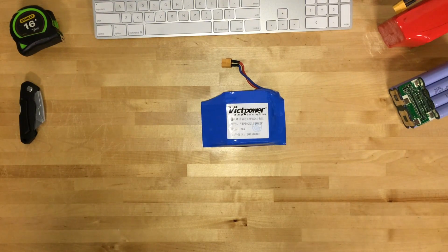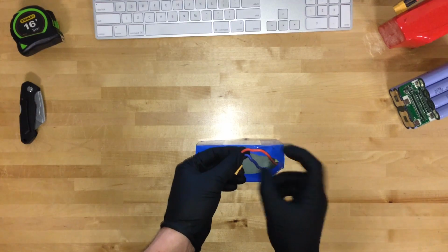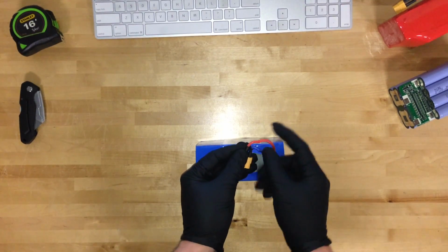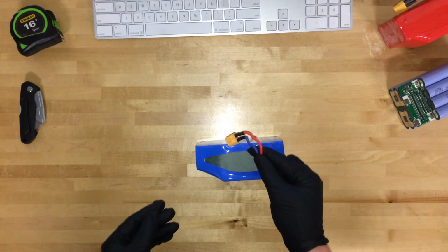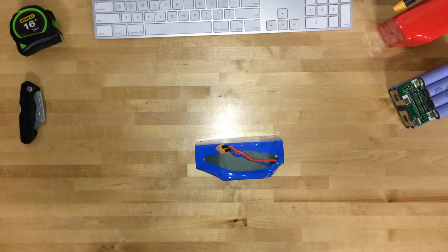And as long as you have good cells, a good BMS, which is battery management system, inside of the pack, and as long as it's put together correctly and all the wires are put in without them being damaged in the process. On this one you'll see there's actually a really severe bend on the wires, because when it was installed inside of the scooter, the wires were severely bent, to the point where that's probably a major cause of fires for hoverboards. It's not so much bad battery packs, but the way that they're installed, where the wires are damaged and it causes overheating in that spot, leading to a fire.